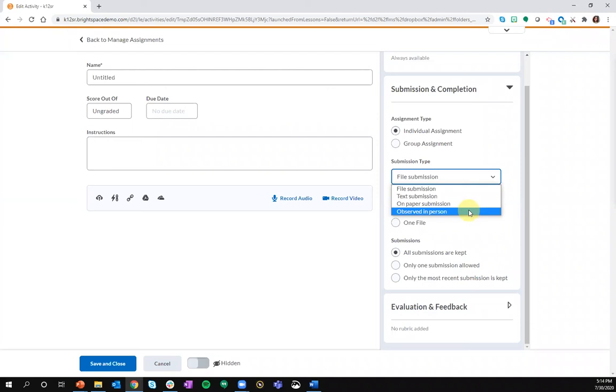So this would be more of what you're after. And what I love about this is all this is signaling to Brightspace is that I want to provide success criteria. I want to maybe have a rubric. I want to be able to give all of my students their assessment information, but they're not submitting something in Brightspace. And it still allows you to make use of all of those assessment tools. So they're not going to actually upload anything into Brightspace, but I can still have a rubric. I can still put the information, the instructions, the handouts, whatever it might be that they need to be successful.